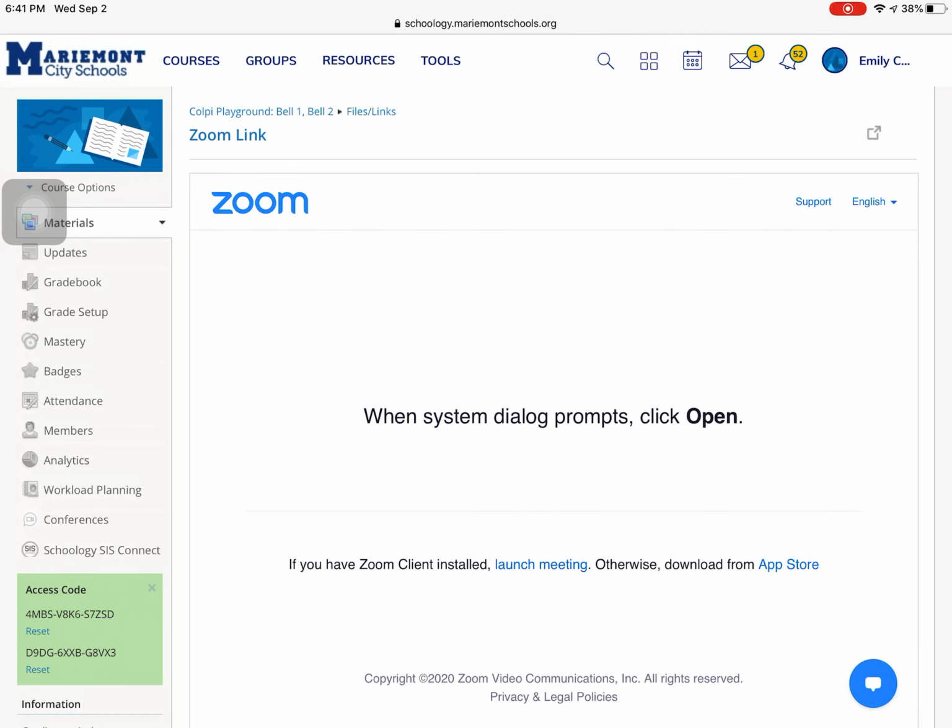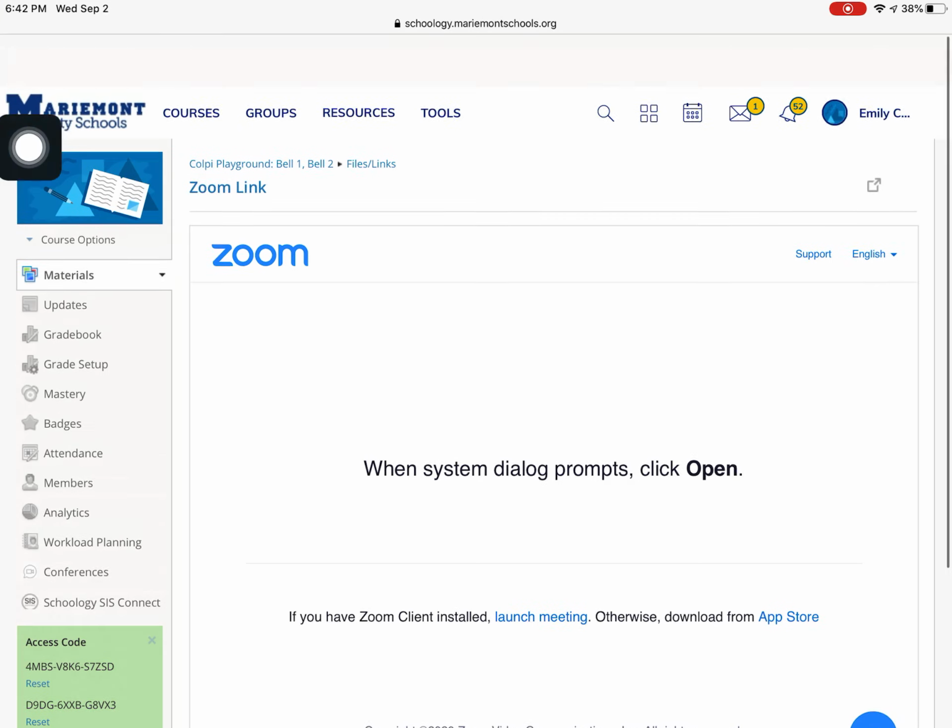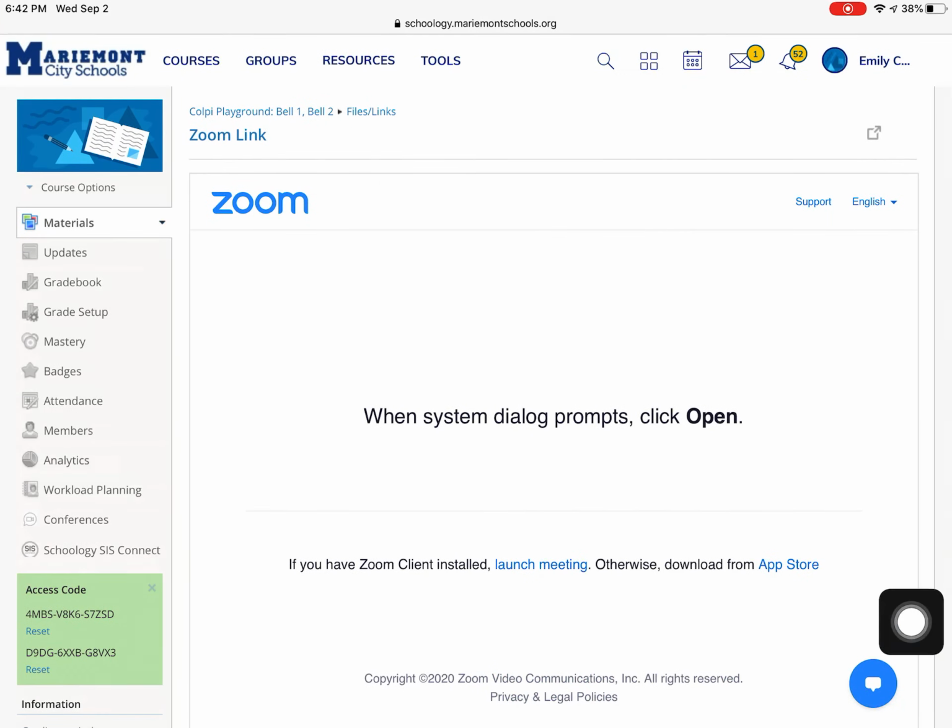But instead, what's happening for a lot of students on iPad is either they get a totally blank screen or they get this one. And this happens for a lot of websites. It might be a textbook site. You name it. What's happening is, when you add a link to Schoology, the default for how to display that link is to leave Schoology open, as you can see over here, and then create this box in the middle where the website exists. So you're embedding that website in Schoology so the student never has to leave Schoology.